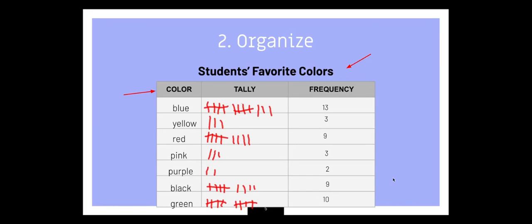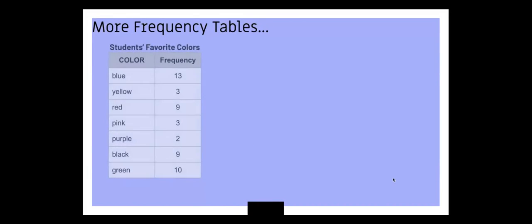Now, before we do that analyzing that we talked about, I just want to show you that frequency tables can look a little bit different even with all of the same information. So I want to show you a couple of those examples. For example, here we have a student's favorite color still, right? But here, if you can see, we have only 2 columns. We have the color, the category is still there, but we just jump right to frequency. And in a table like this, we just give the number to show the frequency.